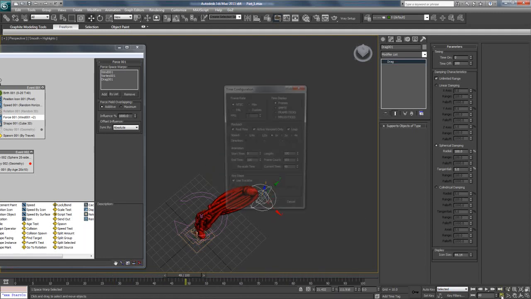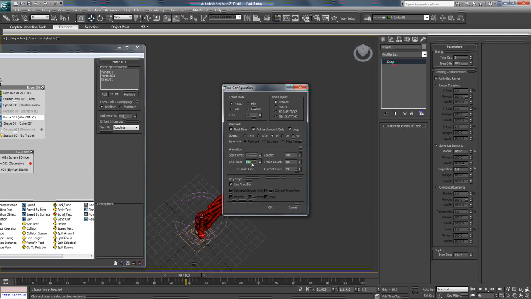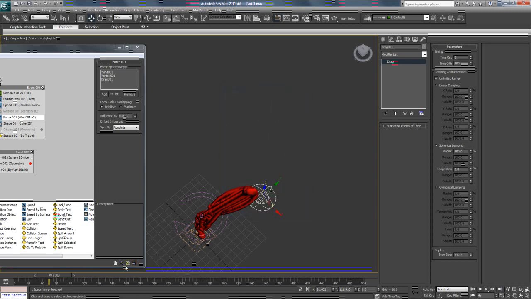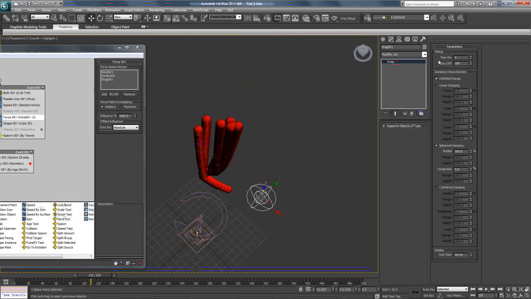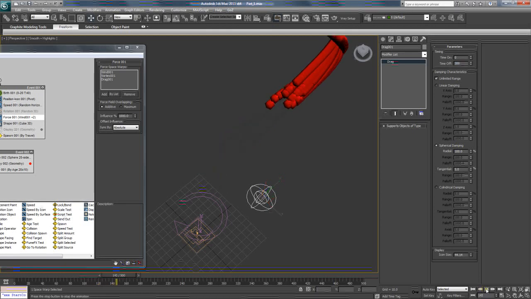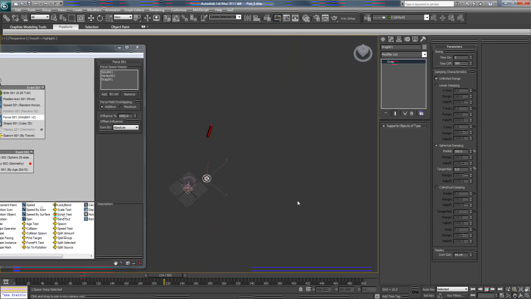So I'm just going to change my timeline up a bit just to see exactly what happens after frame 100. Depending on the timing, right now from 0 to 100, after that 100 frame, they just fly off and go back to behaving normally. So if we push that value up a bit to 300, play the timeline, you'll see exactly what's happening because of that drag force that we added right there. And there you go, they just shoot off.